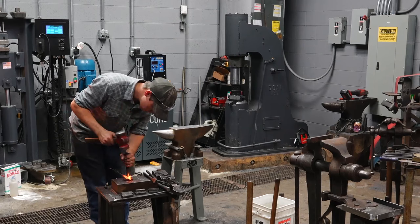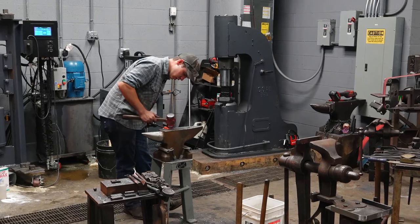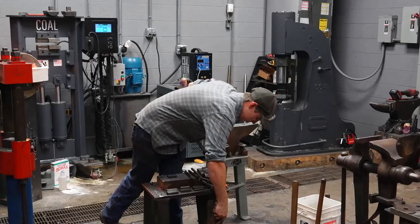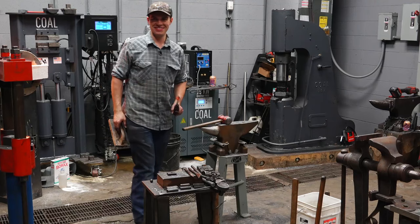Who here has made a pair of tongs before? Who here is more confident in your ability to make a hammer than you are a pair of tongs? That's interesting because I sell way more tongs than hammers.